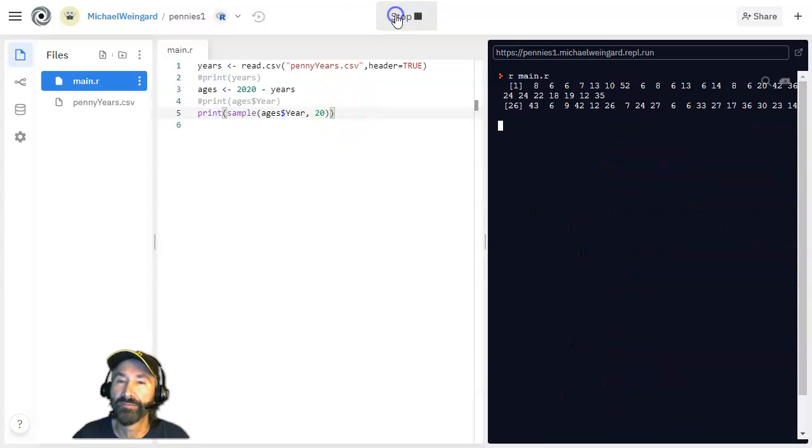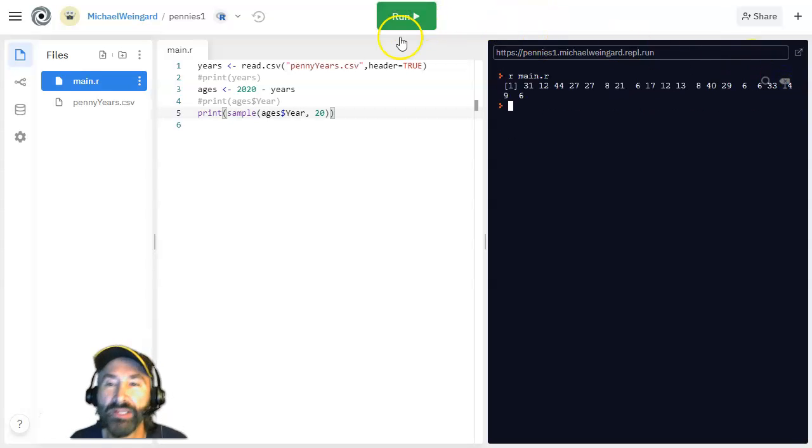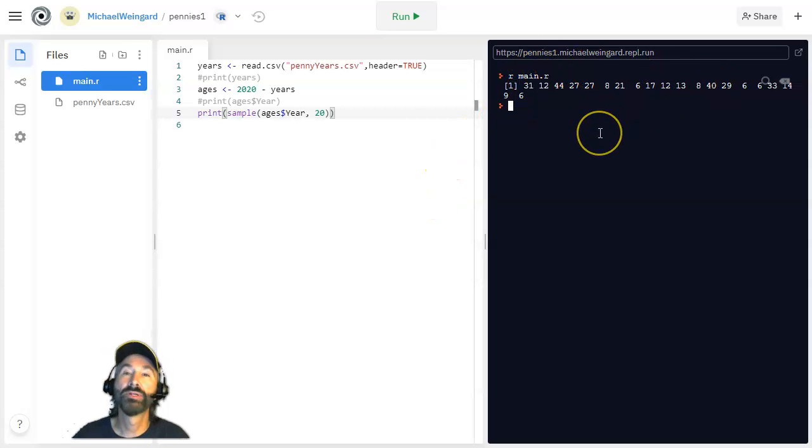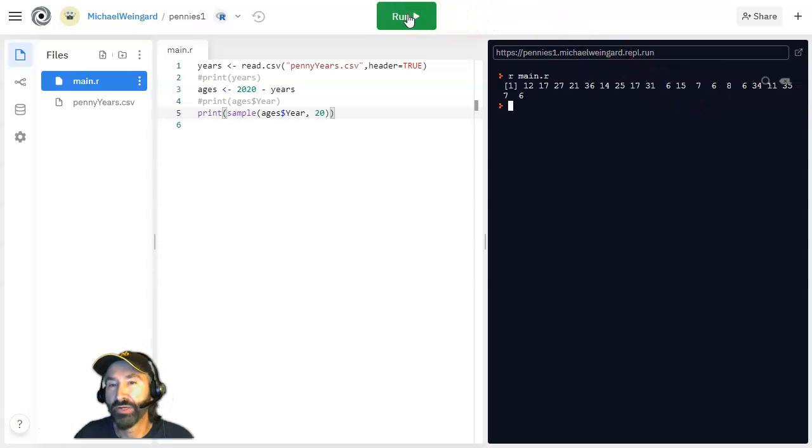So I'll go ahead and hit run. Oh, and I'll clear my console so that we can just see the 20 new data points, and there they are. Now you're going to try this on your own, so you don't have to take my word for it that it's working, okay? Now, the other question is, is this truly a random sample of all the ages from the data that you gave me? Well, it's a good question. Let's run it again and see what happens. Here we go. And I'll run it again, and again, and again. And it sure looks like it's coming up with different numbers. And of course, you're going to try it on your own, and you'll get different numbers as well.